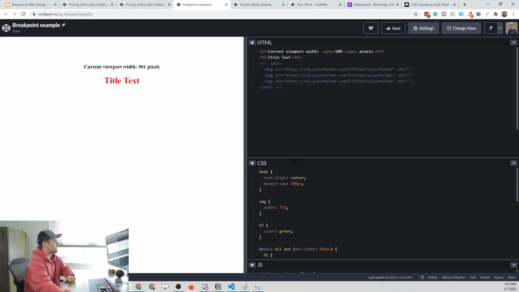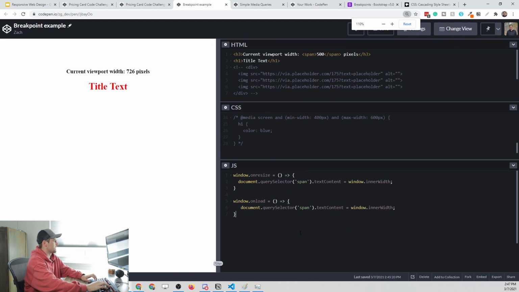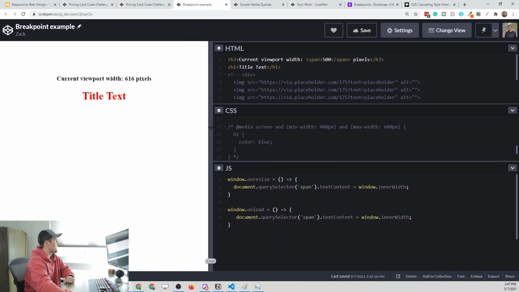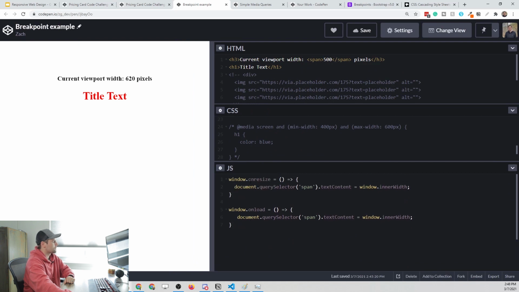So what I've done is I've written a little bit of JavaScript here. I'm going to make this slightly bigger for us to see. And what I've done here at the bottom is basically said, when it resizes the screen, I want to change the content of this up here. So I've got an HTML span that has a number in it, and that's going to be populated by the window.innerWidth property every time the screen resizes.